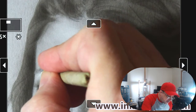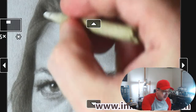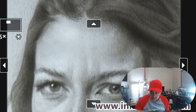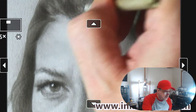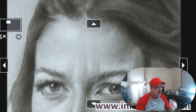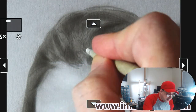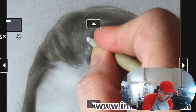Right here, there's a little bit of light there. Okay, and let's move some of this light over here. Inside the hairline. Raise this up a bit. Great opportunity. See, there's always opportunity to refine your painting even more.